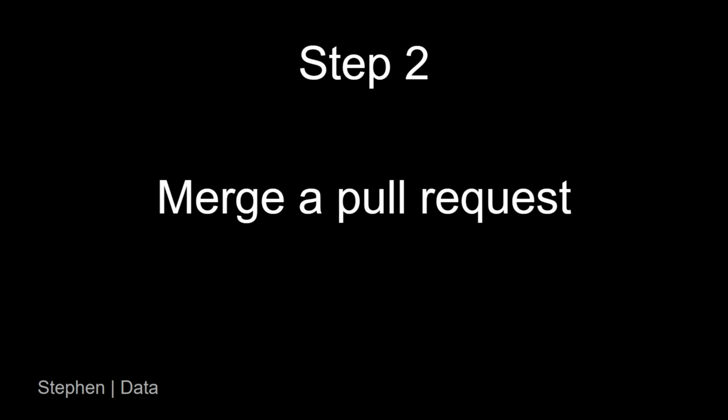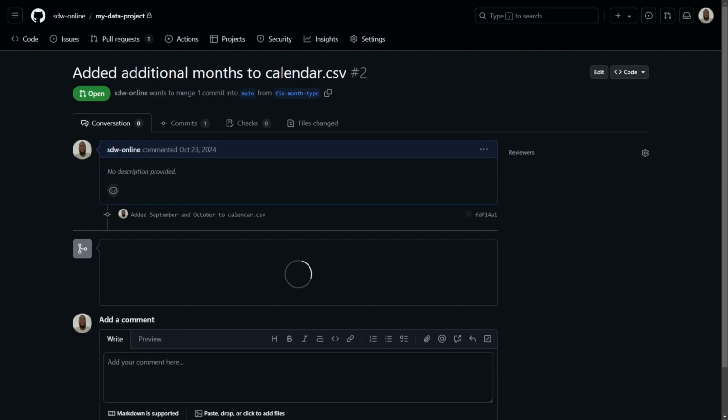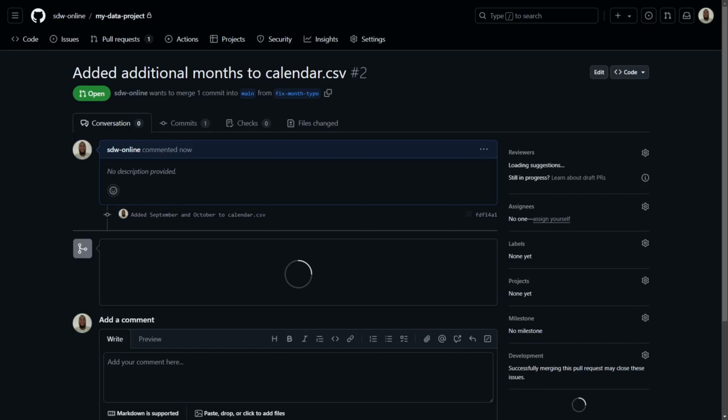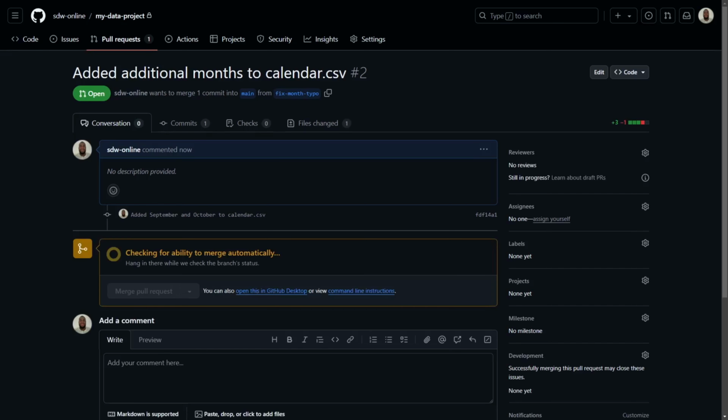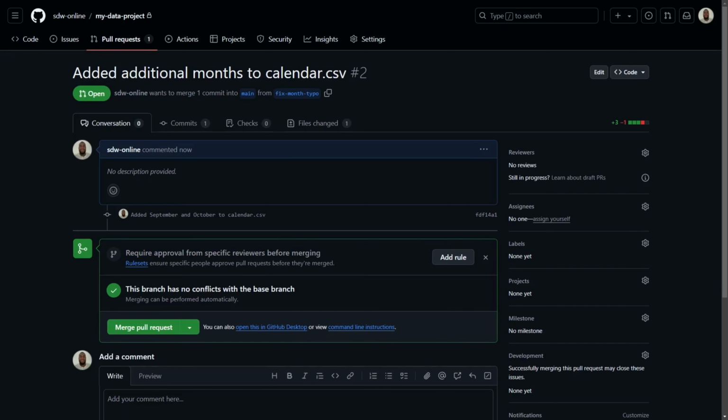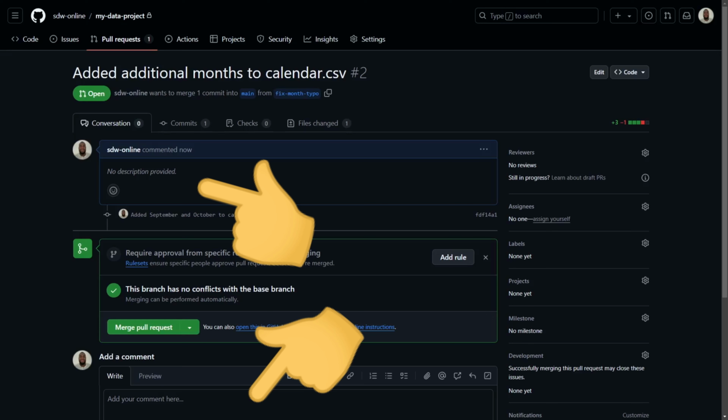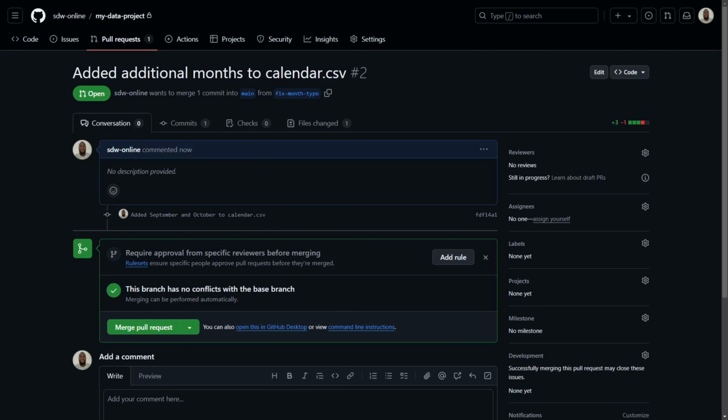Now this is the stage where the users you selected as reviewers will inspect your work to see if it matches the expected standards. If they're happy with your changes, they will approve your pull request, which means you can officially merge your branch into the main branch. Otherwise, they will add feedback in the comments on what you need to change before that's possible. So make those updates, commit them, and push them again. These updates will automatically be added into the pull request.